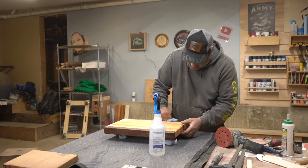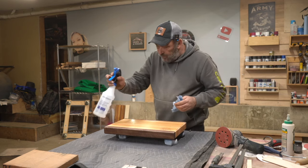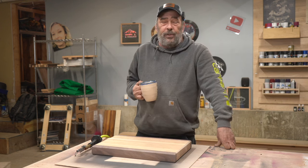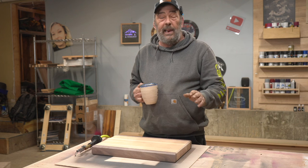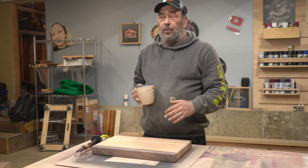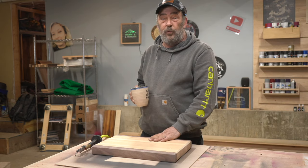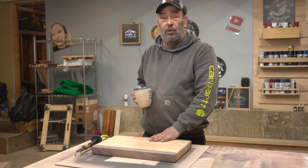If we didn't do this step right here, the first time they wipe this down with water, they would feel that raised up grain. So now that we've sanded it from 80 to 120, water popped it, 80 to 220, water popped it, went from 120 to 320, this board is just as smooth as can be. So now it's time to put the finish on it and get this thing out to its rightful owner.